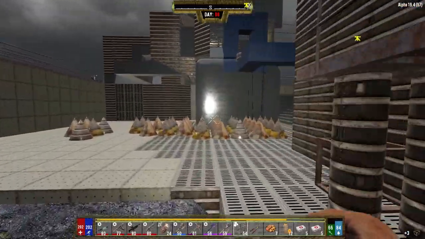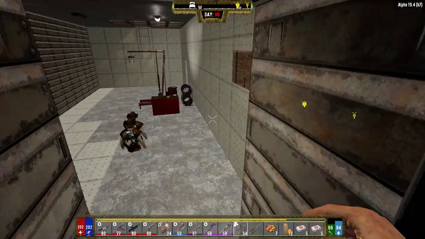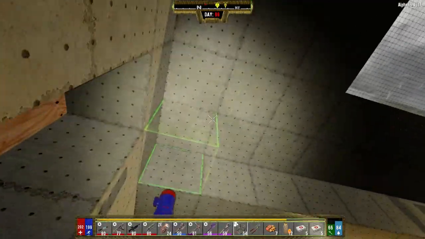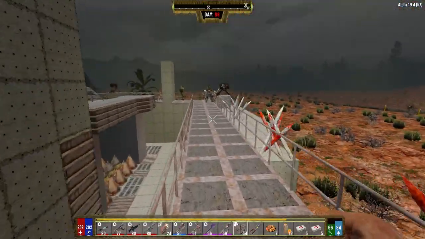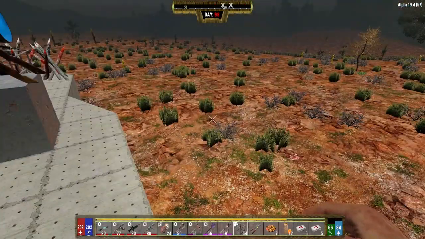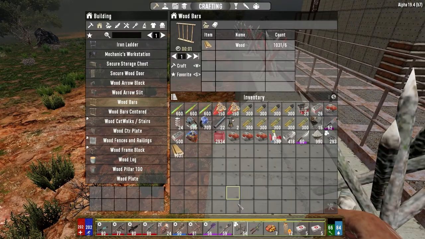Okay, let's go up here. So awesome. Gonna go up here. Gonna go out this way. And then we want one on this door, and I think we want it facing... We want it away from the guards, I think. They're level to shoot the damn thing.